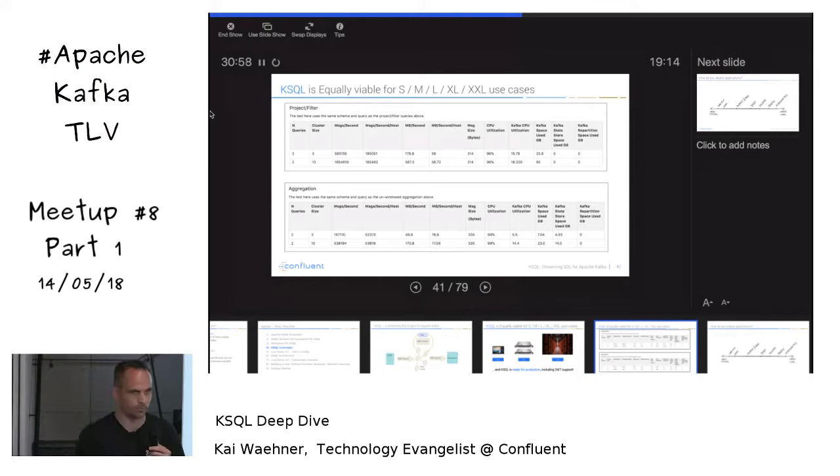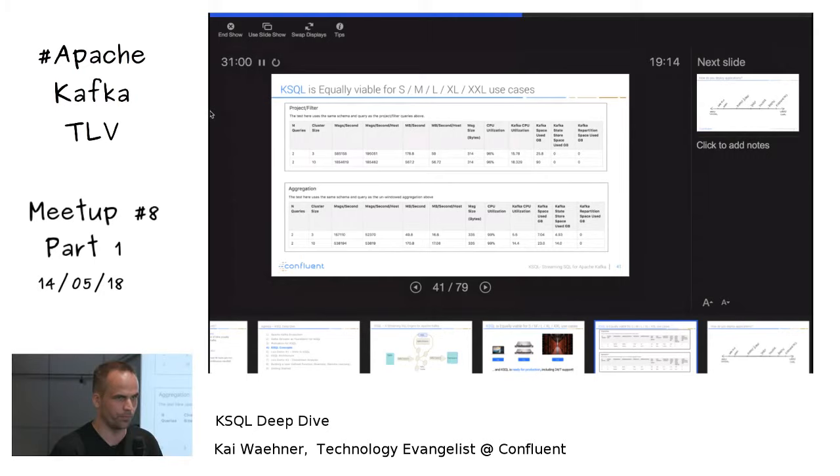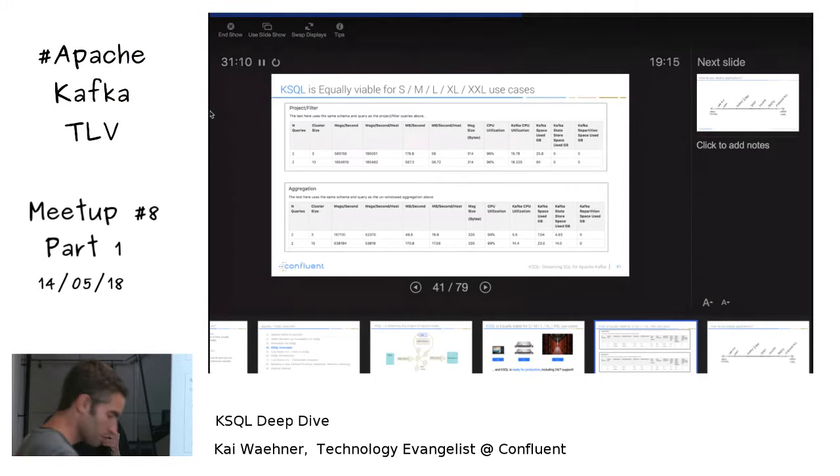Regarding the cluster size, do you mean the KSQL cluster or the one integrated inside of Kafka? Yes, this is the KSQL cluster. I will talk about the architecture after the first live demo. It's also important, I have that later somewhere in red: KSQL engines are independent of the Kafka cluster. It's just a client in the end, and that's the engine, and there you put your queries in. We will see later how that works.